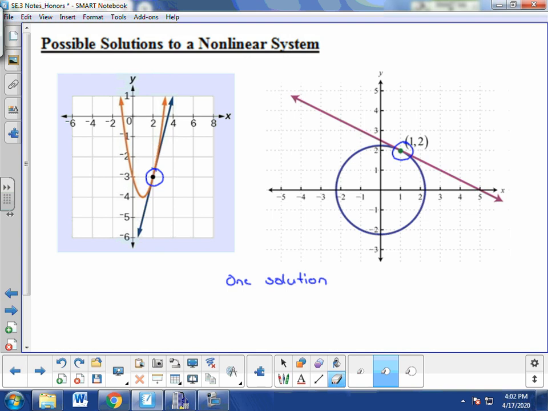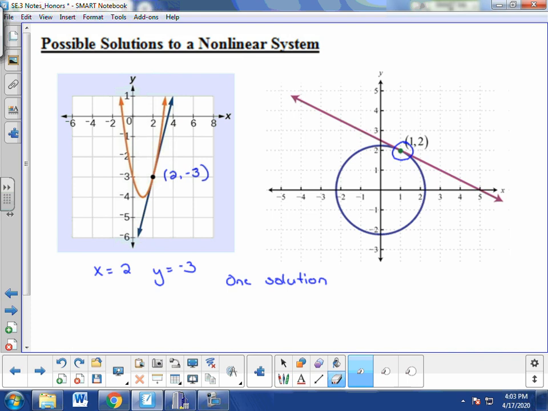Now if we wanted to find this intersection, what we would need to do is basically find the coordinates for that point. So if I look at the example here on the right, it moves 2 units to the right on the x-axis and 3 units down on the y-axis. And so our solution could be (2, -3). We could also write that solution as x equals 2, y equals -3.